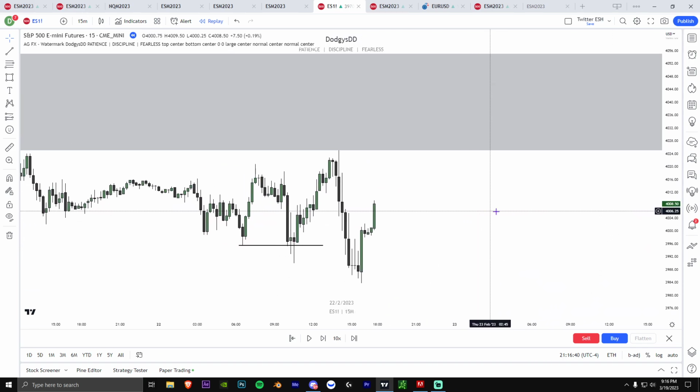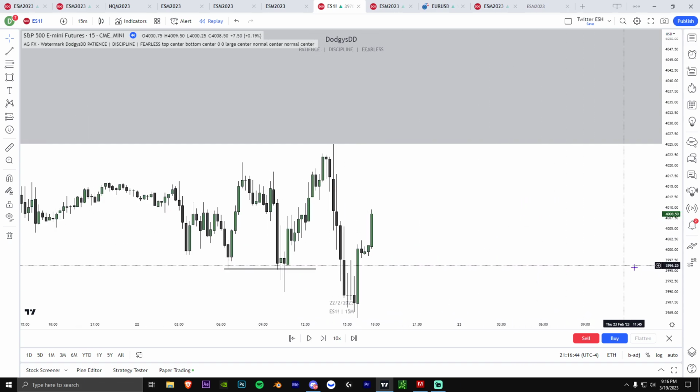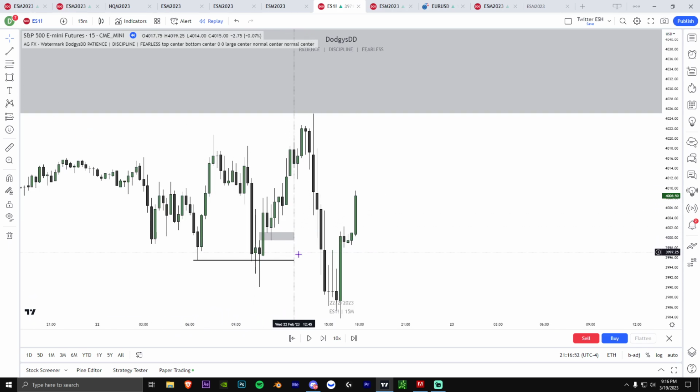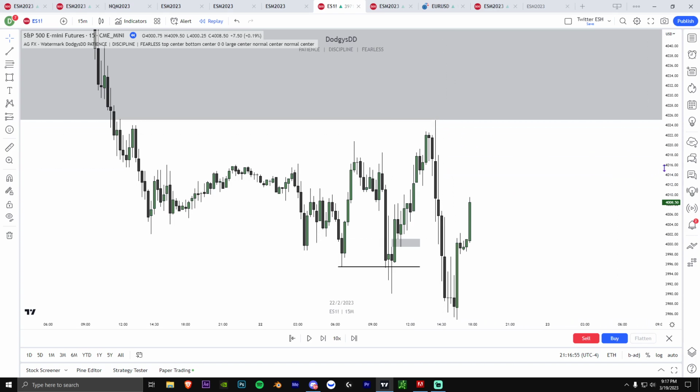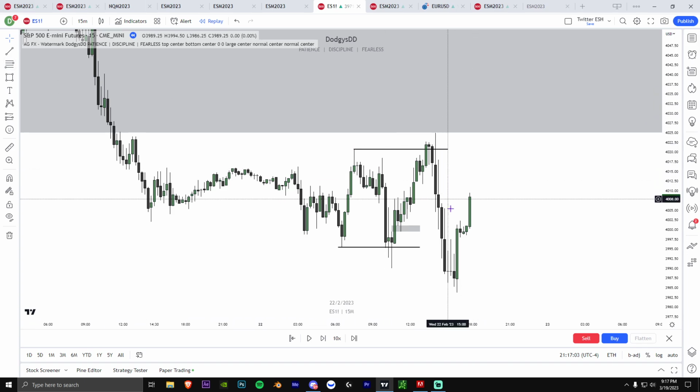And you can see, okay, what do you notice? After the sweep here, you can see we do get a long setup, okay? And you can see it's right here. We sweep, okay? I bet there's a market structure shift on a smaller time frame. Here's your long entry. You can see we end up hitting the daily fair value gap, but as a trader, if you're going for a 2-hour or 3-hour trade, are you really holding much above this high? I mean, yes, you can hold runners, but this is still a long setup, and you still take it, okay?